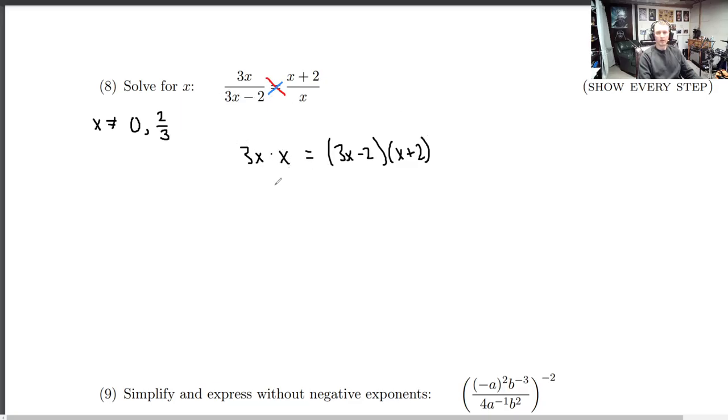And then we'll just go ahead and multiply stuff out. I like that. That looks like it's going to cancel out nicely. That's 3x times x. 3x times 2 is plus 6x. Minus 2 times x is minus 2x, and then minus 2 times 2 is minus 4. And then we obviously get these to cancel out by subtracting 1 over to the other side. So we get 0 equals 4x minus 4.